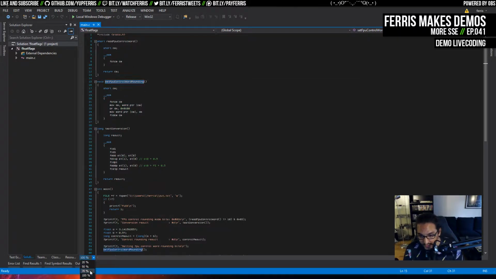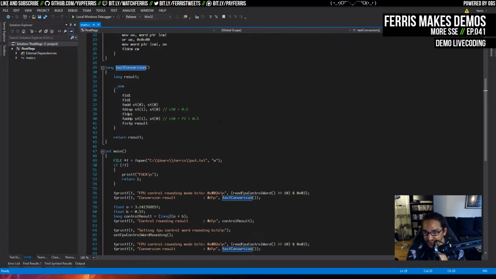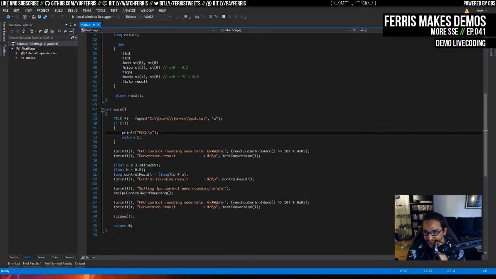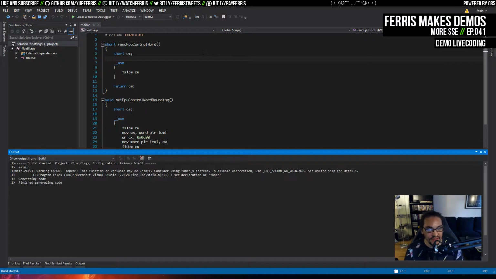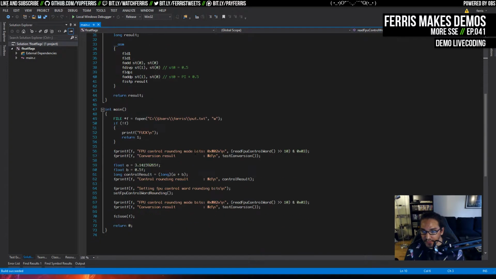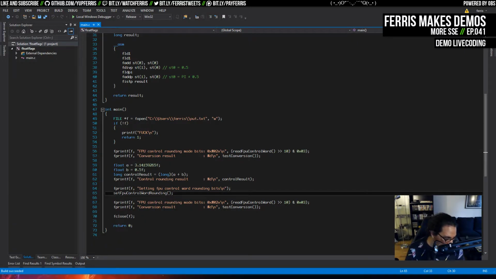I'm going to bump up the font size, by the way. Sorry about that. Anyway, this was just reading out the FPU control word and then doing some conversions, testing that kind of thing. And there's some other stuff too. But yeah, so if I run this, I think it doesn't produce any output. It just produces some output to a file. And the reason I did that is so I could run this within the context of the synth as well and get output easily. Let me go ahead and see where that was. It should have ended up in that directory.